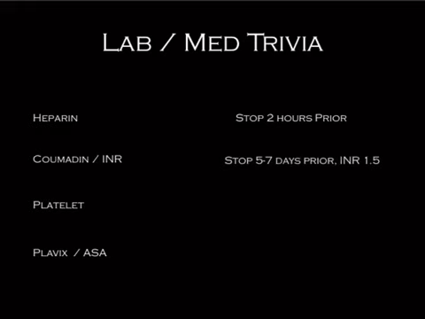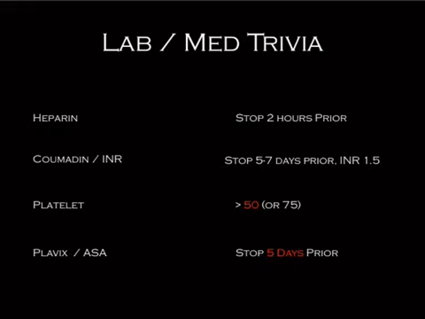Platelets, you need platelets also. They're important. Depending on what you read, greater than 50 or greater than 75 is okay. And Plavix and aspirin, similar to Coumadin, 5 days prior. So that's before your stick. When can you pull? Typically, you're going to want 15 minutes of compression after a pull, and you're going to want an ACT less than 150 or 180. And the heparin can go back on 2 hours afterwards.